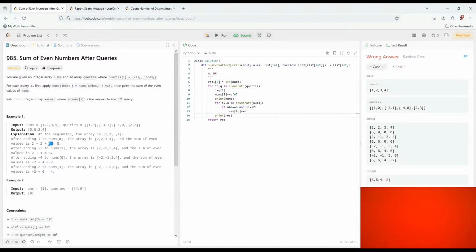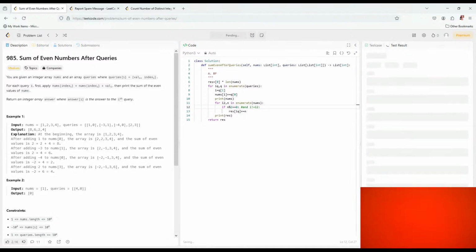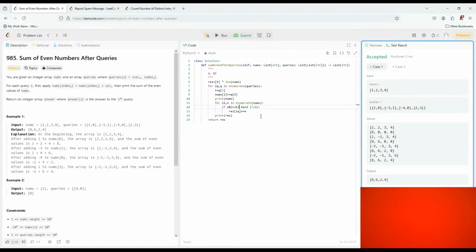So we enumerate nums with index and value, and if value is even and index is not equal, is it a bad thing to use this? Yeah, this was a bad thing.